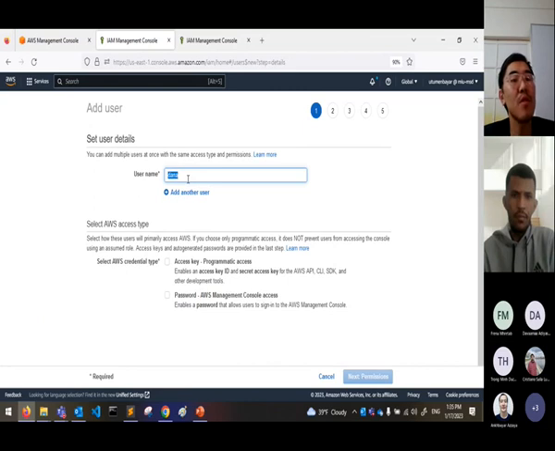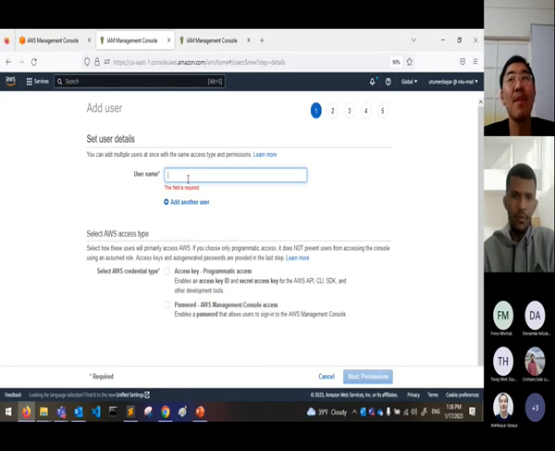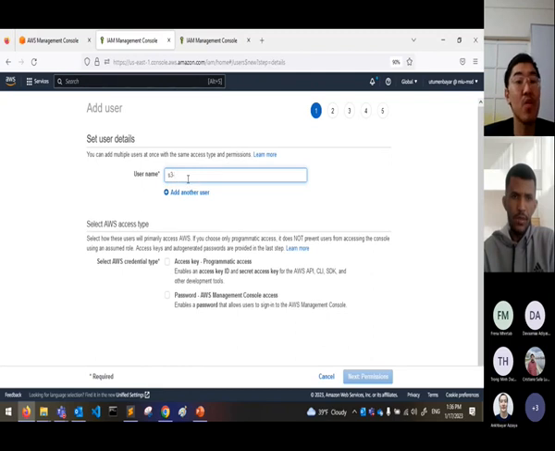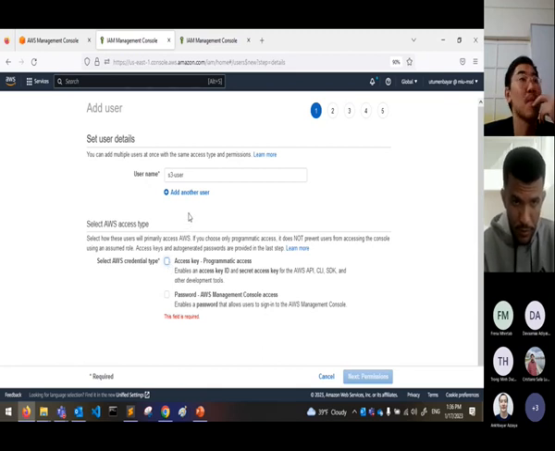But you can also define users for your application. For example, if your application needs permission to read files from S3, you can define an S3 user, and this S3 user will be used by your application. So you only need programmatic access; you don't need management console access for this. Those are two different aspects. Make sense?